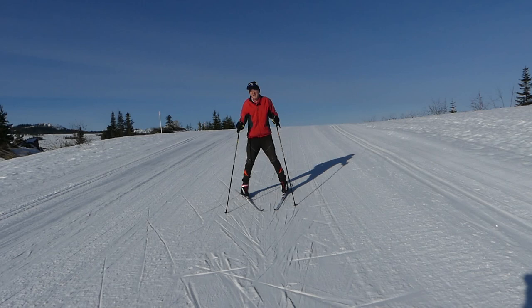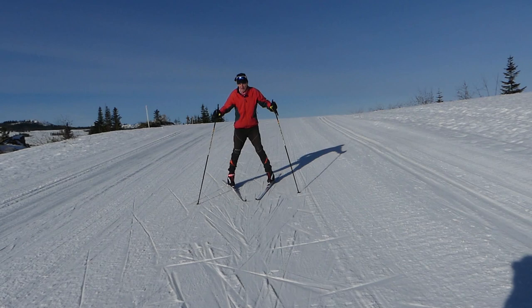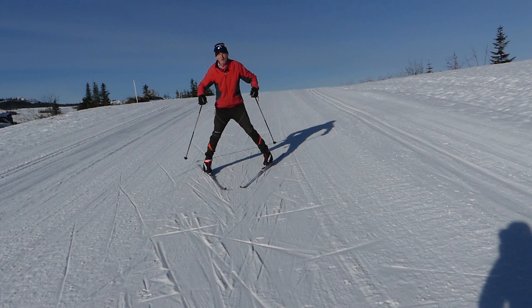Another visualization that I like when I'm trying to teach people to snowplow is the fact that we're just really twisting our foot out. We're pivoting our foot, and I ask people to imagine they've got some dirt or some gum on the bottom of their boot right at the heel that they're trying to remove. So we want to twist the foot so the heel moves out more than the toe does. Let me demonstrate this as I go down the hill. So I'm scraping away with my heel, and this is widening my plow, and I come to a stop.